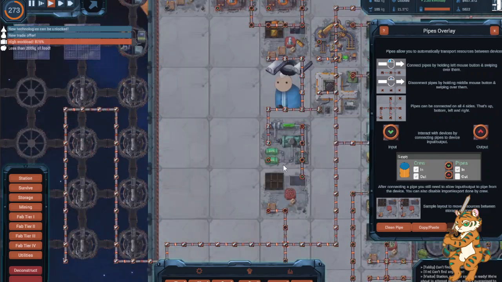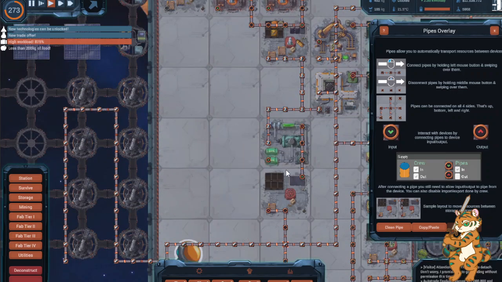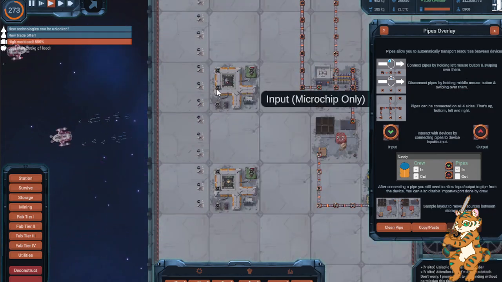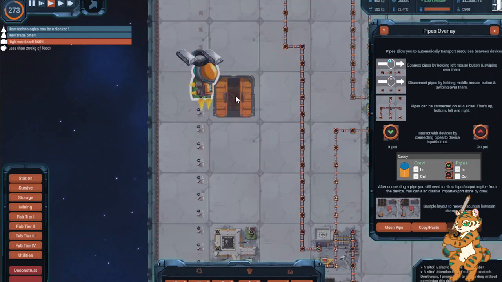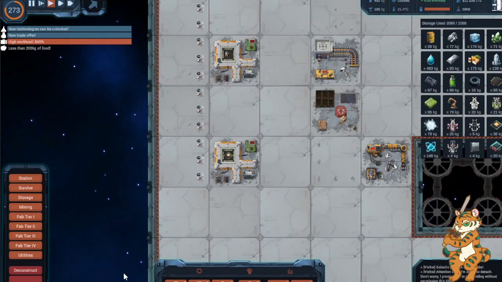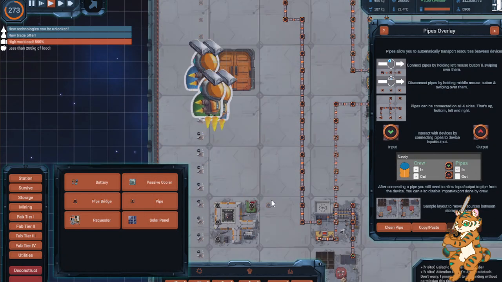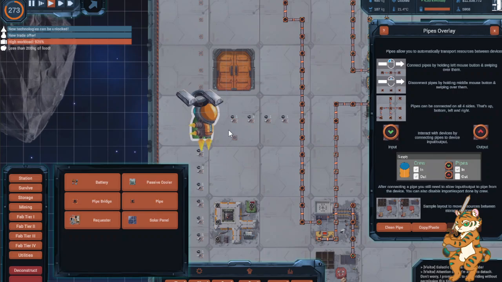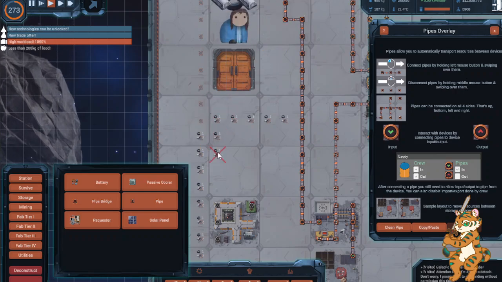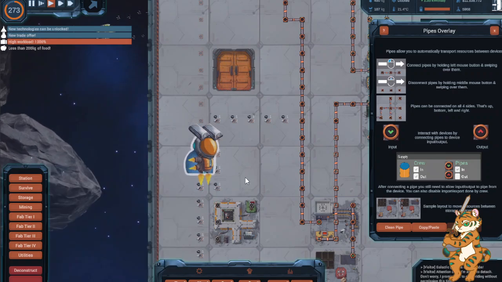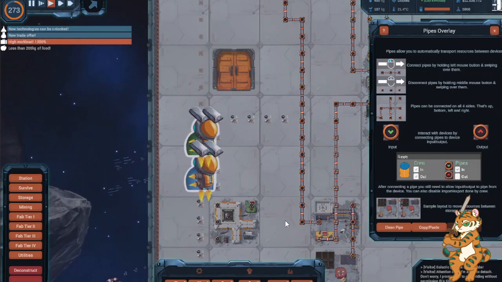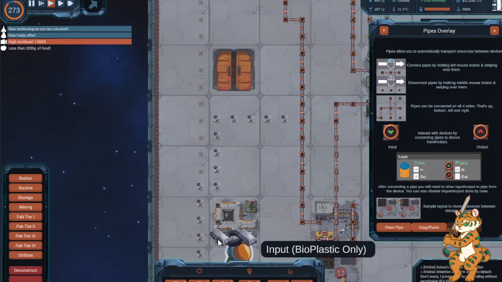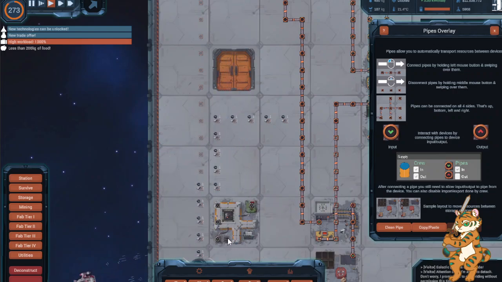So next up is graphene. Graphene is made here, goes into this. Might as well. Graphene just goes straight up to the top. Okay, so we're going to do a pipeline. This is graphene. I know it seems like a waste of more pipes, but it does free up room here, because I know that we're going to need room for bioplastics to make it into there.